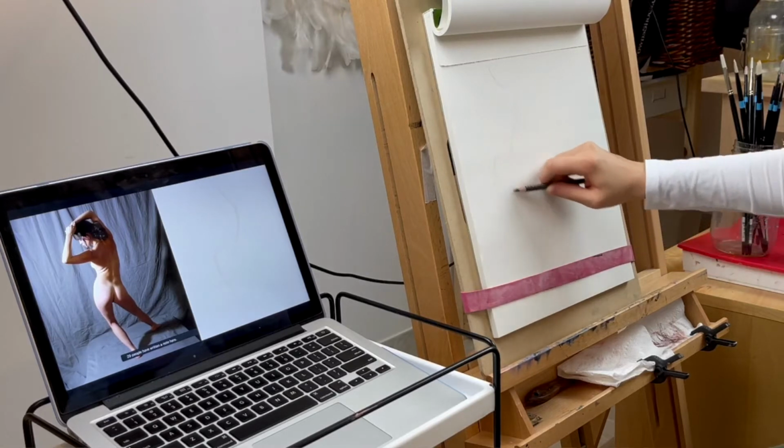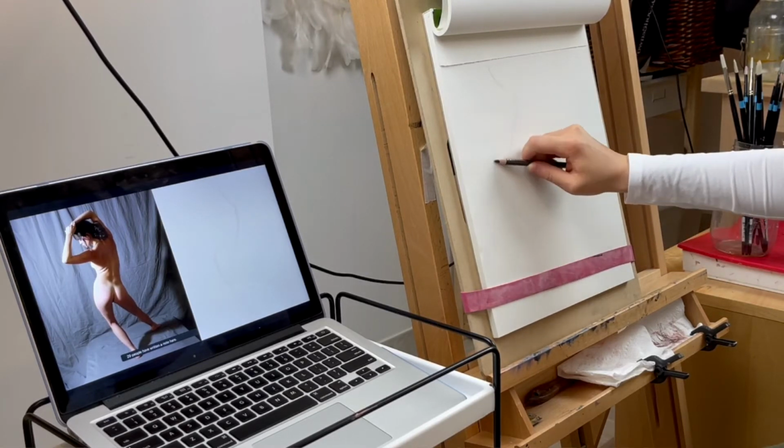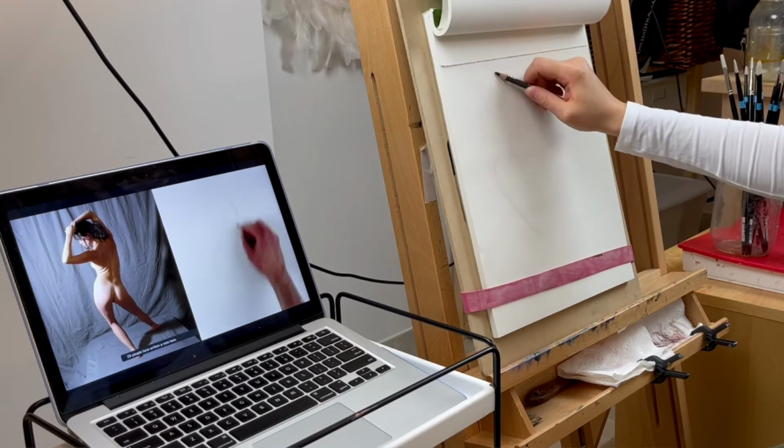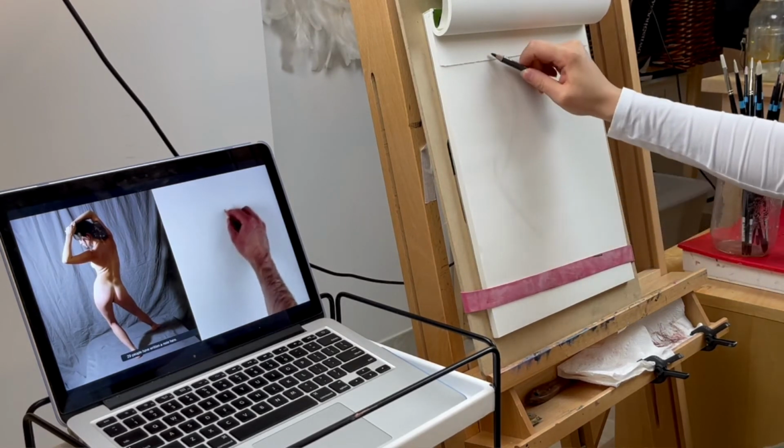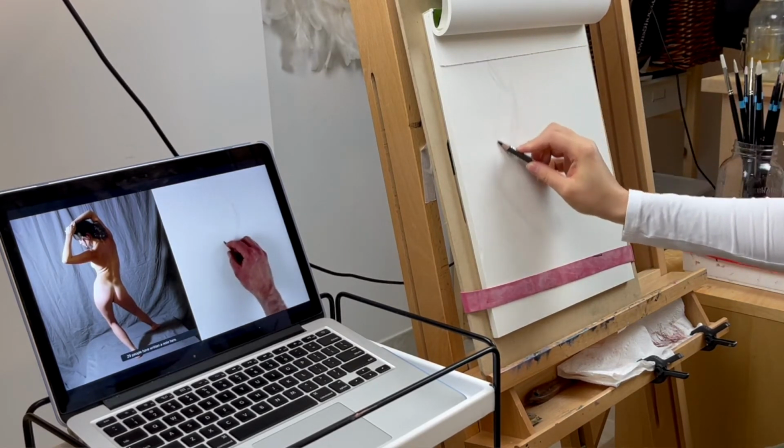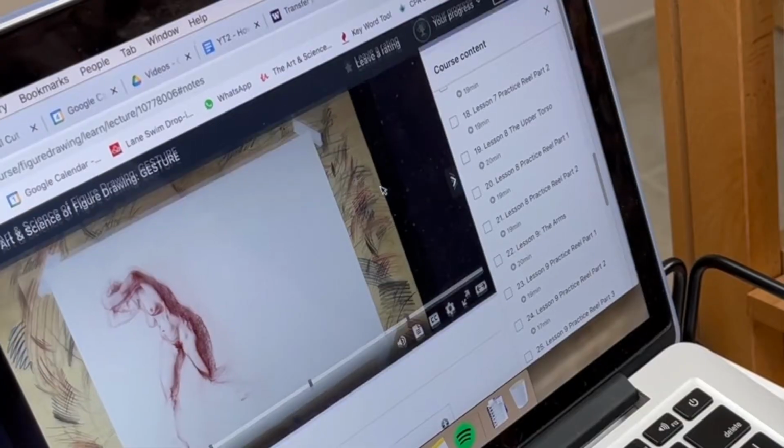Number 10, get better at drawing. Even if you are tracing, do a rough sketch of your subject before you start painting. Drawing gets underrated by a lot of artists, but it's actually the very foundational skill to a lot of art forms, including painting. Drawing is not just about outlining, but it's about describing the form, the volume, proportions, and getting to know your subject before you start painting. And your paintings will look that much more realistic if you try to hone in on this skill. So remember to get better at drawing.